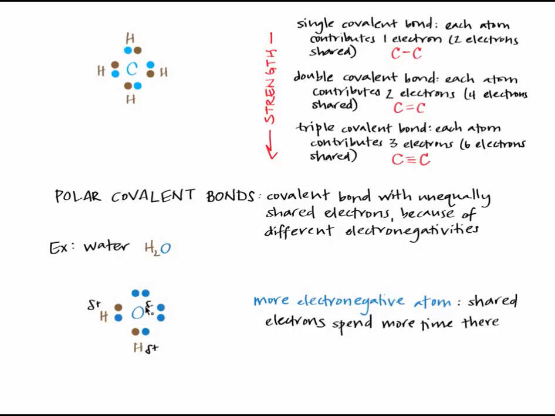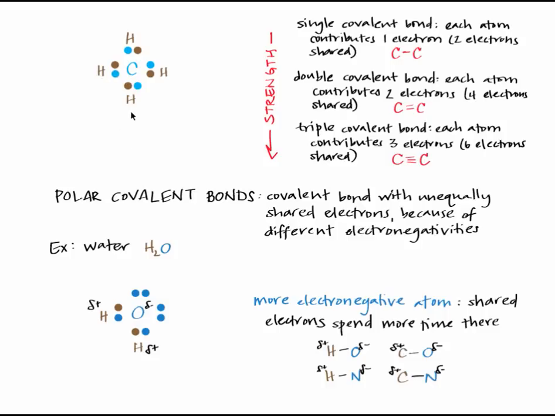This Greek letter, lowercase delta, means partial. In biology, polar covalent bonds are common between hydrogen and oxygen, hydrogen and nitrogen, carbon and oxygen, and carbon and nitrogen. The pairs of atoms in these bonds have different electronegativities that lead to unequal electron sharing and thus partial charges on the atoms forming the polar covalent bond. Let's compare the bonds in water with the bonds in methane. While oxygen and hydrogen have slightly different electronegativities, carbon and hydrogen have very similar electronegativities, so electron sharing between carbon and hydrogen in methane is pretty equal. Carbon-hydrogen covalent bonds are non-polar covalent bonds commonly seen in biology.